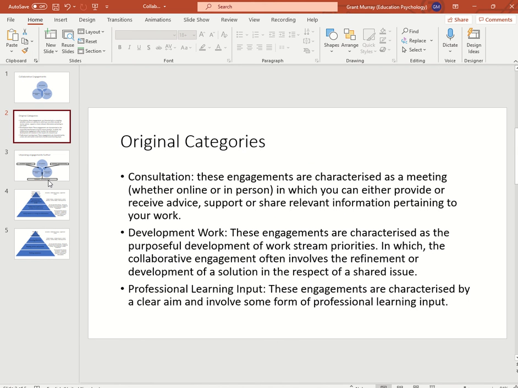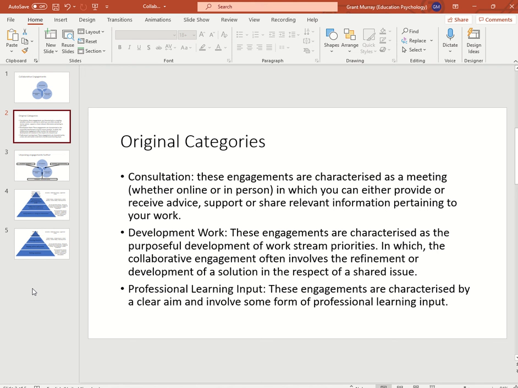In essence, consultation was simple information sharing or advice, a fairly low-level element of collaboration potentially. But we also had development work, which focused on the coming together of people with the idea of sharing resources, information, and developing activity, and professional learning, which was characterised by a clear aim and some form of professional learning input.